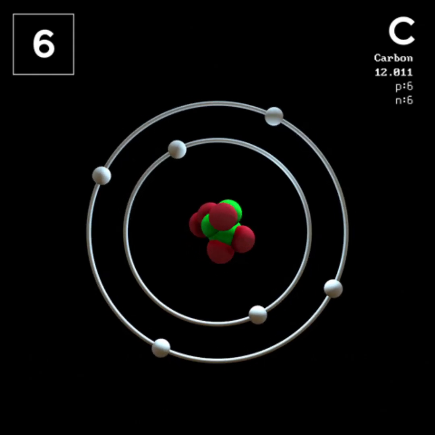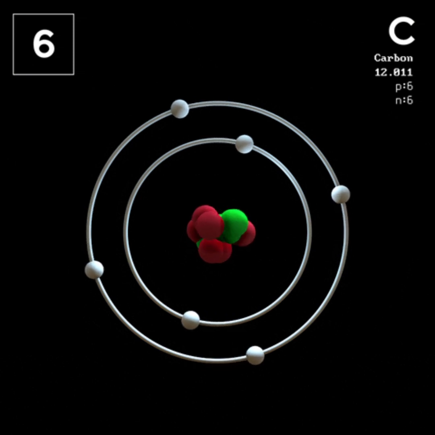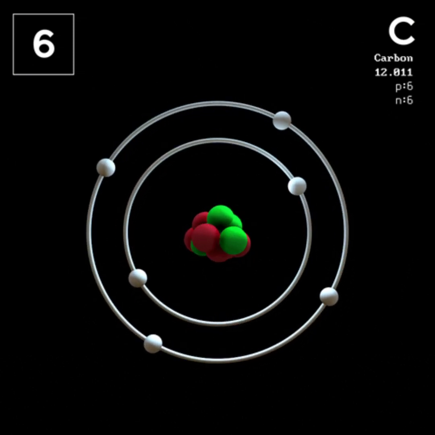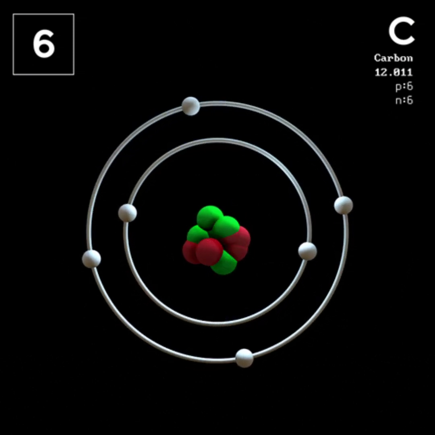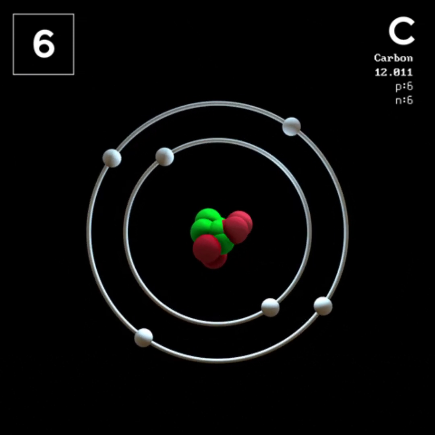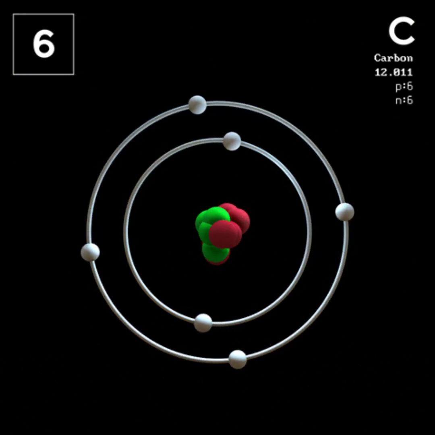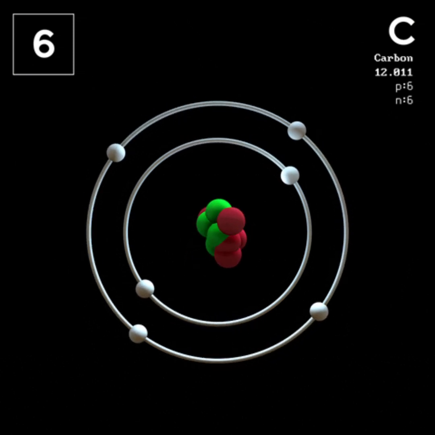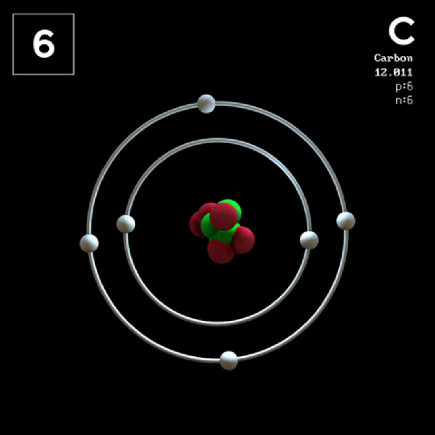Here we will take an example of carbon. You can see the image, and can you tell me how many protons and neutrons there are? The images are given as ball-like structures. We have red and green balls, which indicate protons and neutrons. We have 6 green balls and 6 red balls, which means we have 6 neutrons and 6 protons. So what is the mass number? 6 plus 6, 12. And what is the atomic number? The number of protons, which is equal to 6.